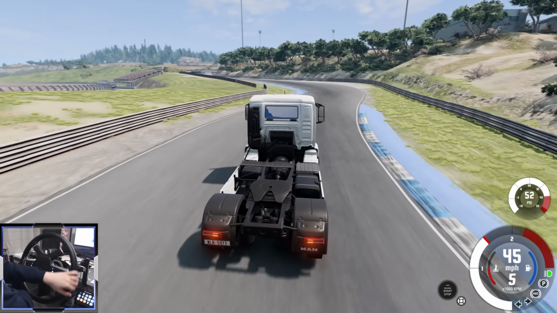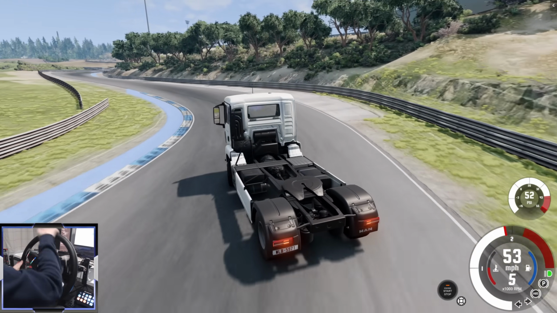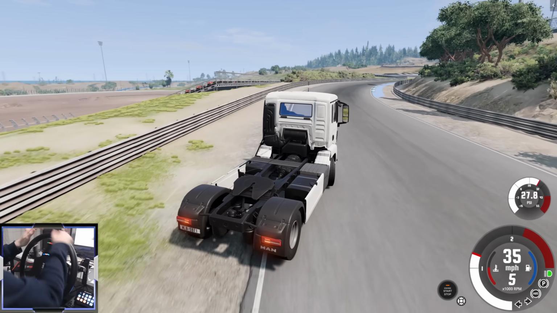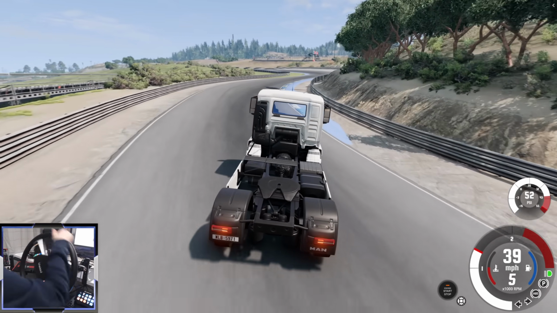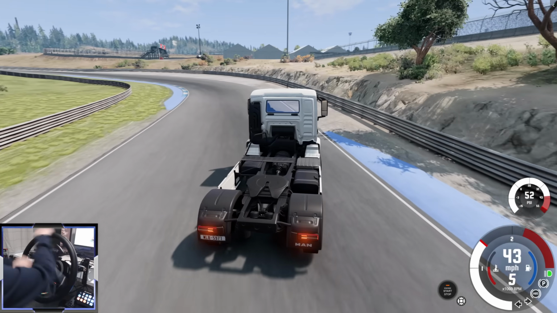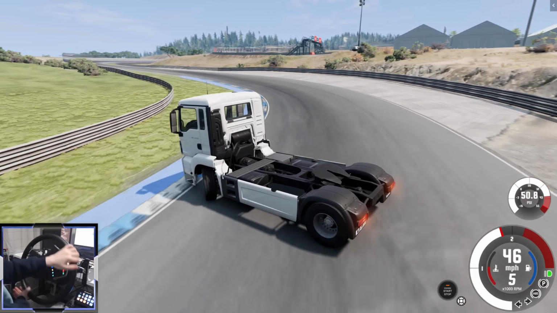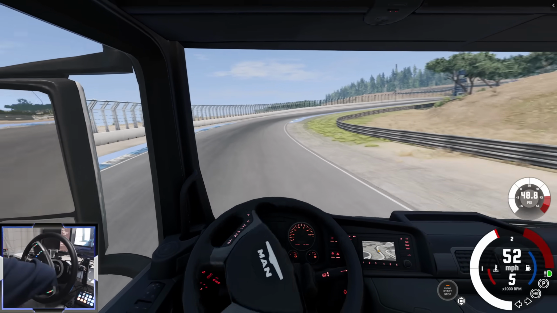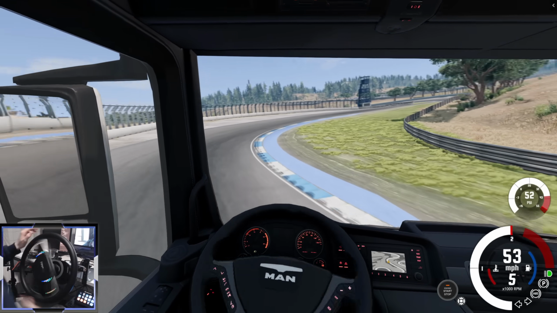I know truck drifting is a real thing in real life, and so is truck racing. Whoa. Hey. It's actually one of the easiest vehicles I've found to drift recently in BeamNG. Look at that. You got so much weight you can fling around, and it's actually quite hard to spin out. Okay, this corner, I'm going to do a Scandinavian flick like that. That was quite a big one.